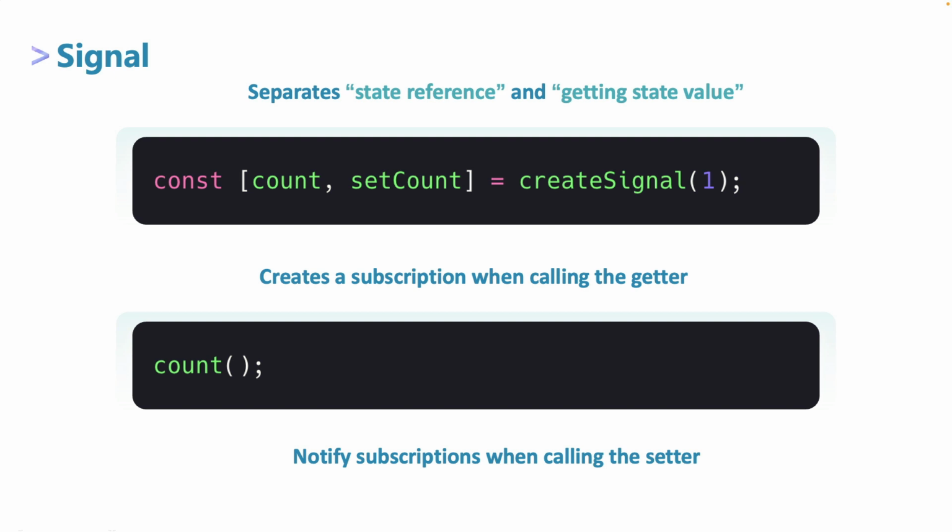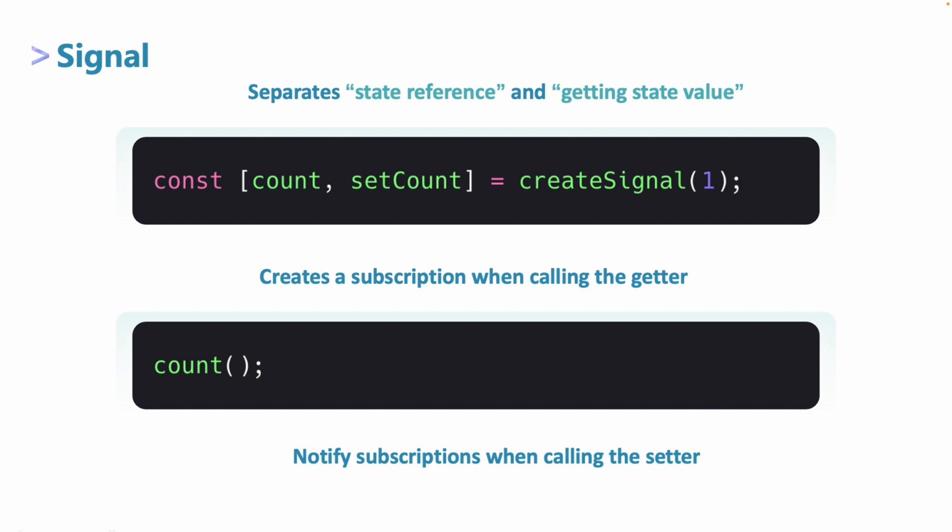So this way, Solid, with signals, has a more accurate way to determine when the value is being read, when you actually need the value. On the other hand, when we refer to a state from React, the state variable is the value itself, right? Once you call useState, you get the state, the value, and the state itself is the same variable. So you have no way to know when a state is being read. Maybe you're not using the value itself, or you're passing it down to a child component and not using it within this component itself. So doing it this way, you have no idea when, how, or where the state is being used. But for signals, we know, because you only call the getter function of the signal when you want to get the value of the signal.